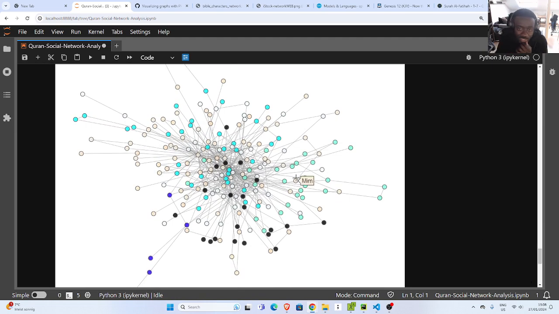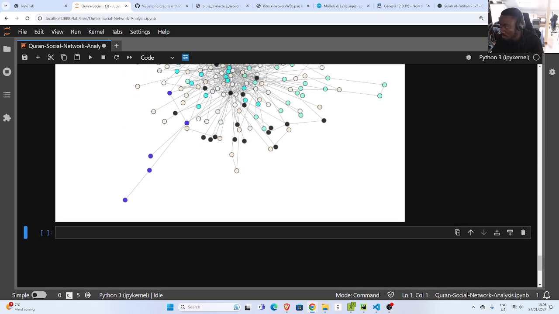So that's quite interesting. All the blacks belong to the same community, all the yellow or green, or the yellowish, orangish, whatever color it is, belongs to the same community, the gray belongs to the same community, right? Which is very interesting. We can also plot the size based on, let's say, the degree.